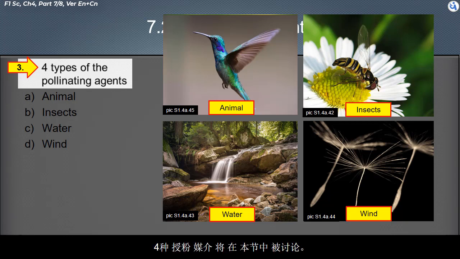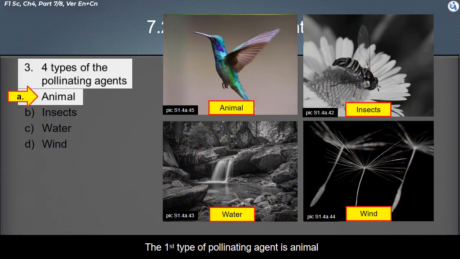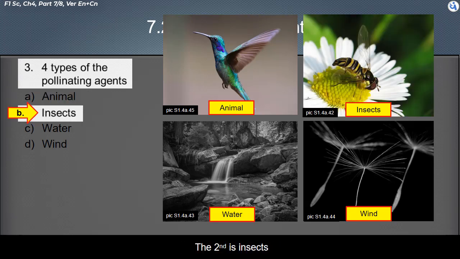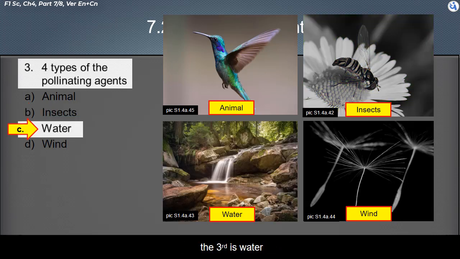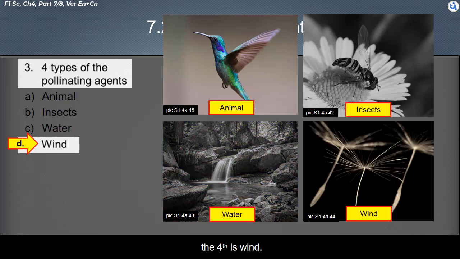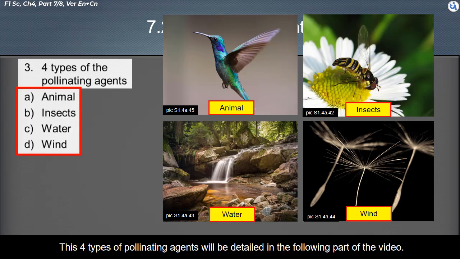Four types of pollinating agents will be discussed in this section. The first type of pollinating agent is animals. The second is insects. The third is water. The fourth is wind. These four types of pollinating agents will be detailed in the following part of the video.